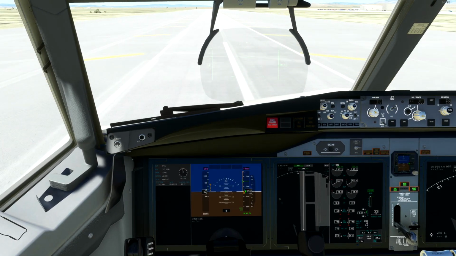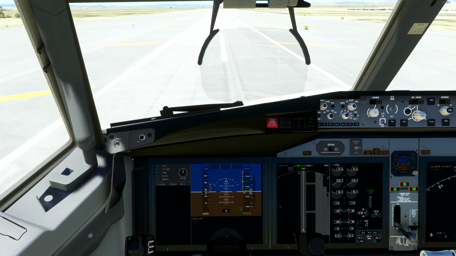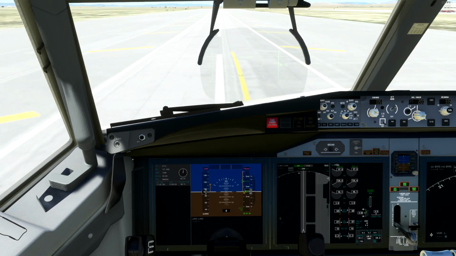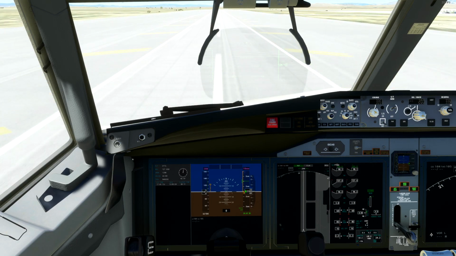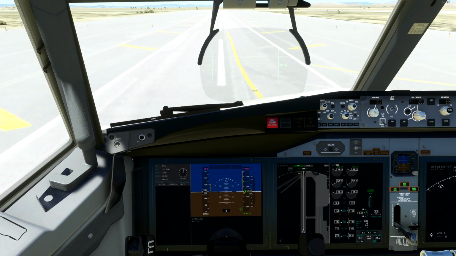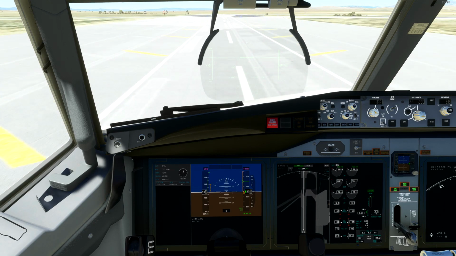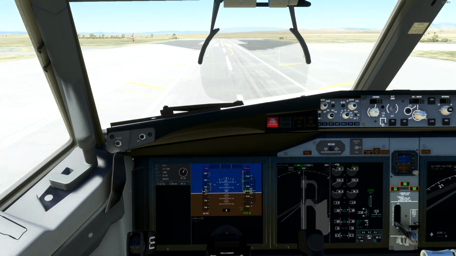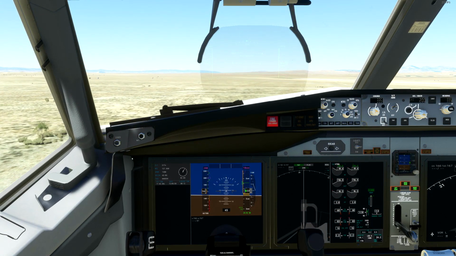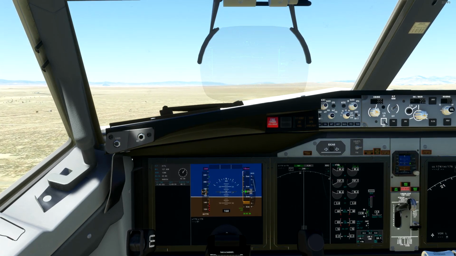40 knots, 50 knots. Keep the aircraft straight on the center line. Passing through 75, 80, 90 knots, 100 knots, 110, 120, 130. We're looking for 150. And she starts to climb off the runway. Positive rate, gear up. Retract flaps.